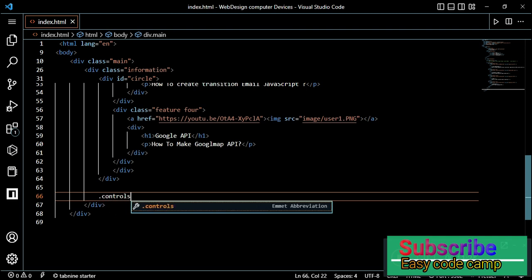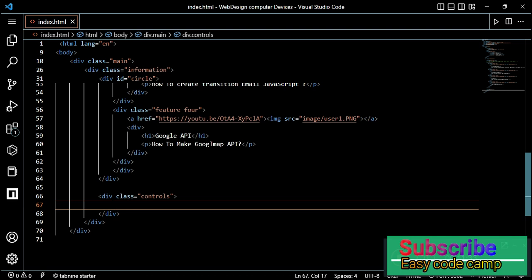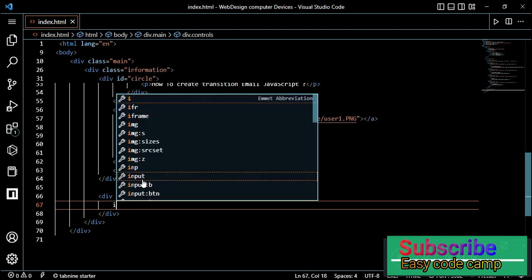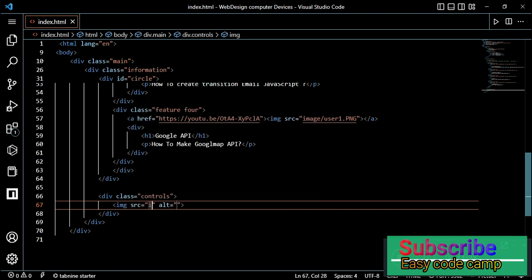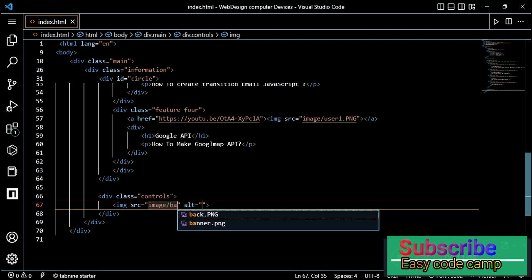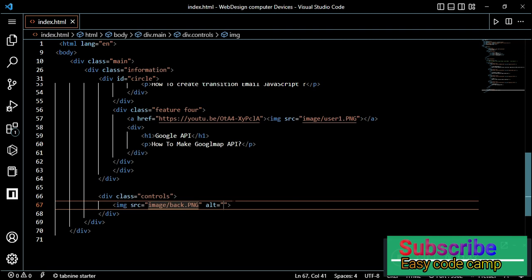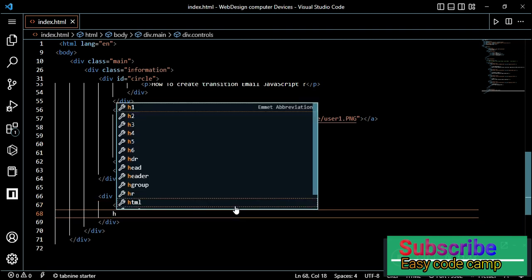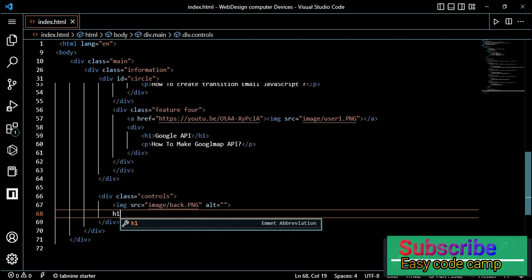So for creating this controls attribute, just write a dot controls. Inside, the first one, we just add an img element. We have the image folder, and from this folder we can add an icon as the up button.